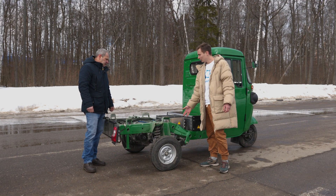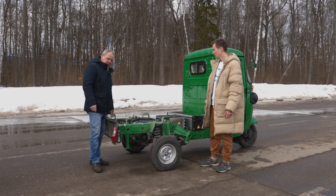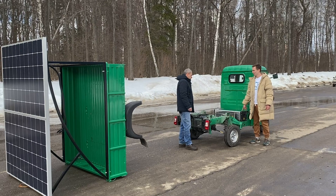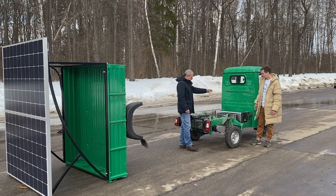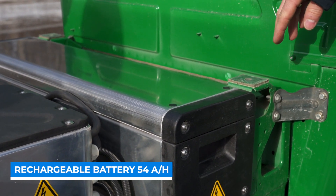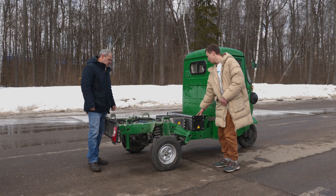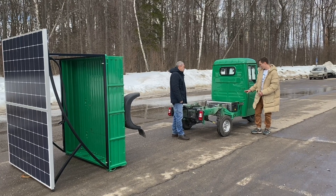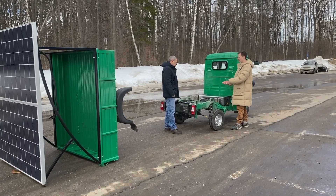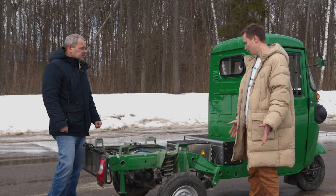And as far as I understand, this is the controller box. And it is a transformer and adapter — it's for the solar panel to charge the battery. And the charger of the original battery from our battery. And this huge battery is for 54 ampere hours. So all this kit — it's the motor, the controller and the battery — it all makes up a kit. And once again, it's all designed in such a way that we take a similar model, we take out the motor, we don't drill, we don't saw anything, we don't change anything. We just install it all there in a very reliable way.